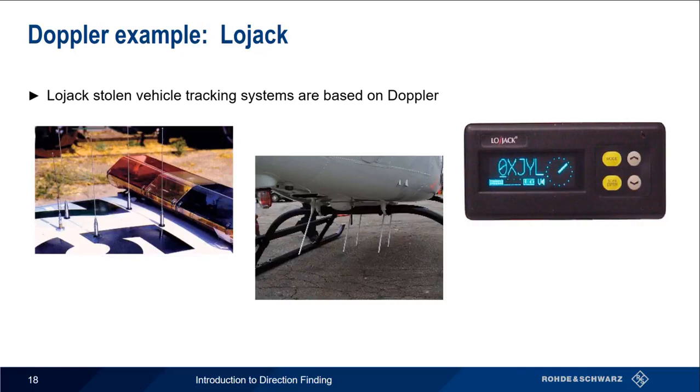Doppler is a good direction finding methodology to use in this application for several reasons. First, since the make, model, and general appearance of a stolen vehicle is usually known, operating in homing mode with relatively low accuracy is still sufficient for locating vehicles. Secondly, the low cost of the system is important as the number of equipped police vehicles increases.